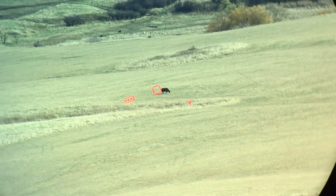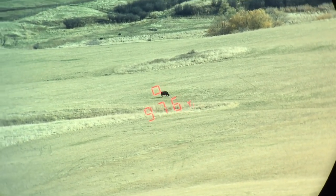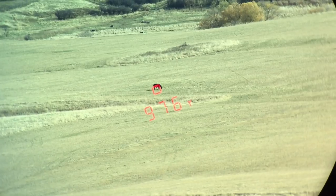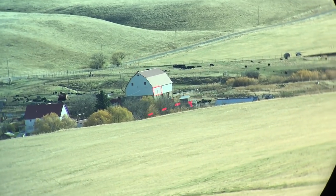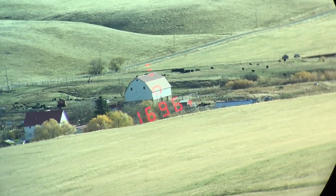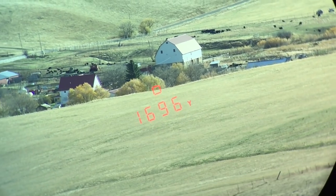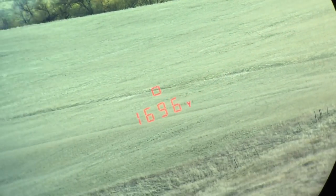Though you're not likely to get a good return on an individual animal at really far ranges, you might find something close that's big enough to range. This barn, for example, was plenty reflective enough for me to range it at 1,696 yards. I must say it's pretty cool that it can pull that off, even though I'd probably never use it in a hunting situation.